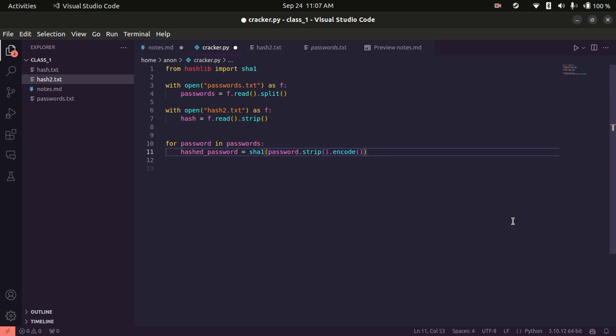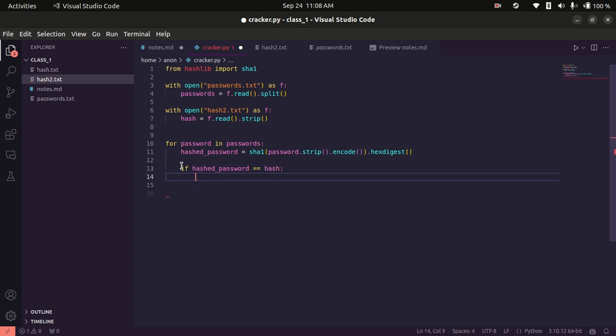If you remember, we need to send bytes to this, not a string. A string is regular text. This needs bytes to do its mathematical operation. And then we do hexdigest to get this hash in a nice string format. After that, we do a very, very, very complicated thing. I'm joking. We just compare hashed password equals hash.